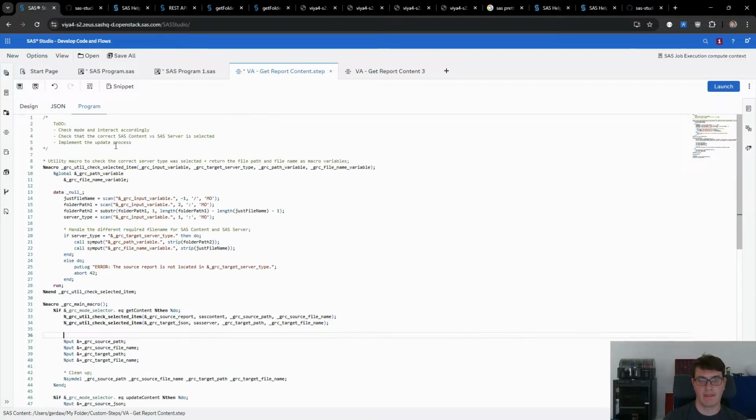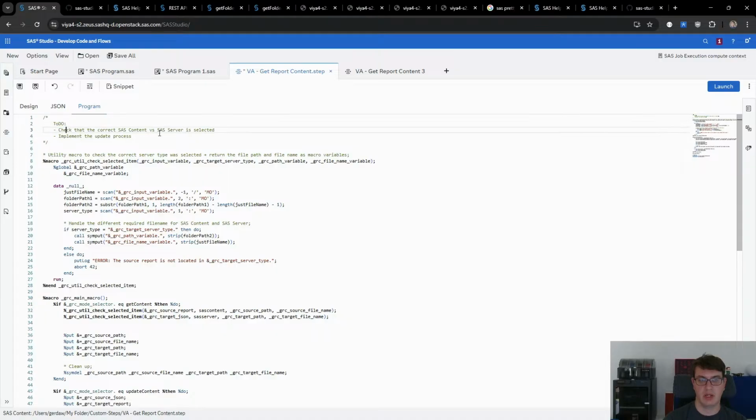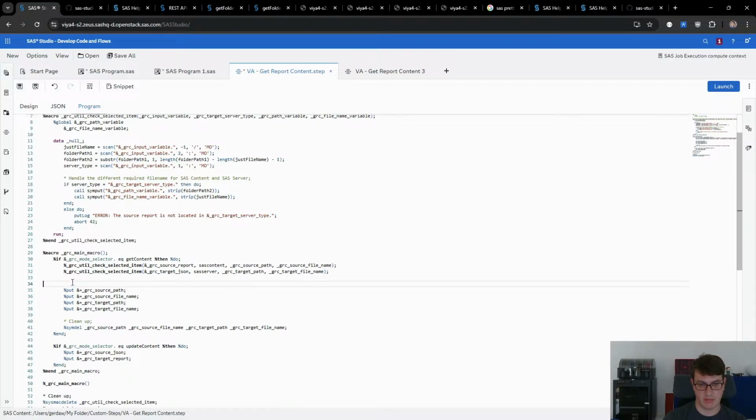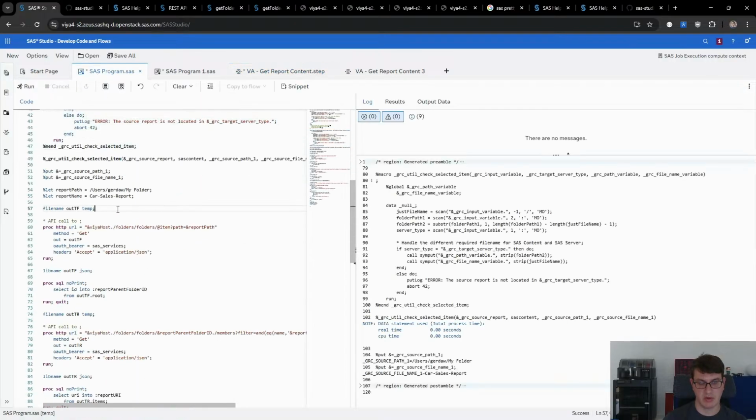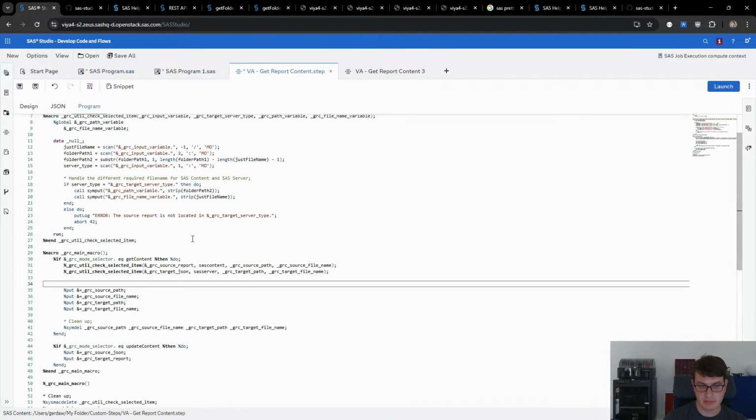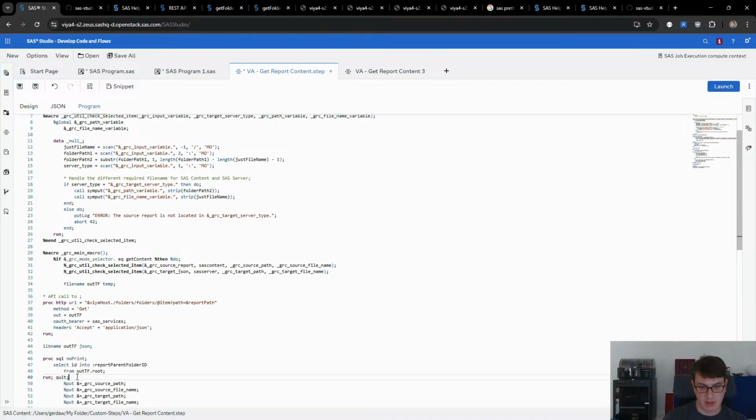Okay, now we can get to the actual work. So we are checking the mode correctly. We are checking the correct SAS content piece. Perfect. So now we can go ahead and pull in our code from here. But we are going to do this step by step. We are going to take it slow. So let's first grab the first step. And we always need to indent this.